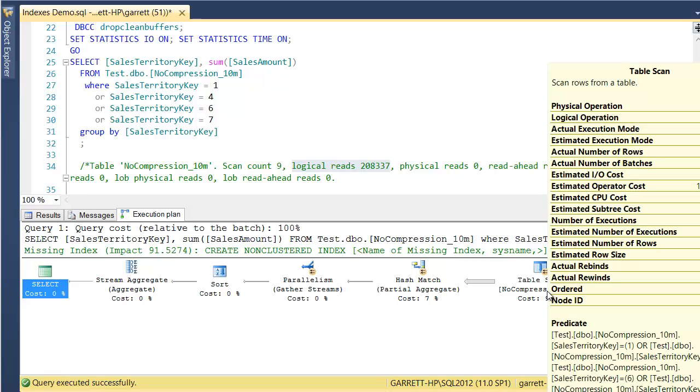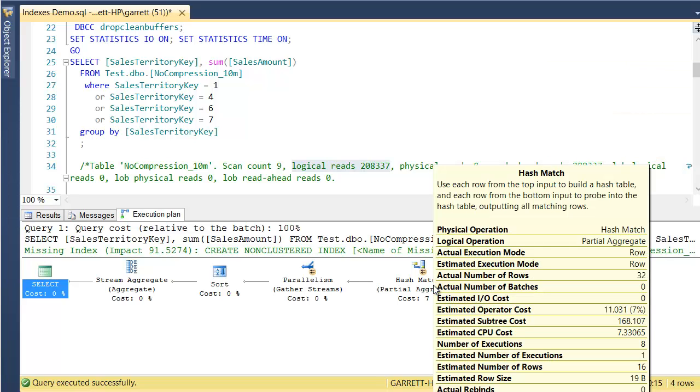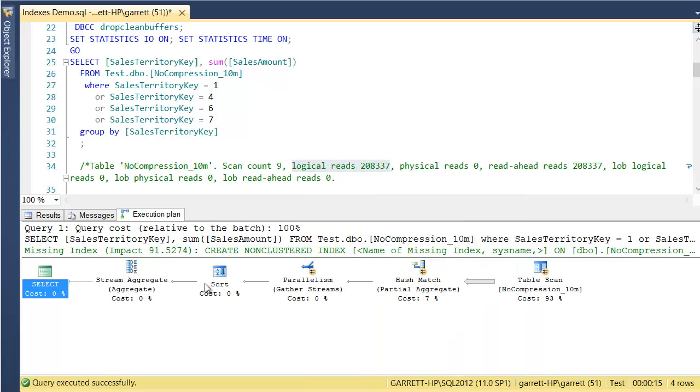In other words, you're having a table scan, so you're scanning a table. Now I don't have any indexes created yet, so I have to do a full table scan. And then you're doing a hash match operation, as SQL Server has a few optimized operators for data warehouse workloads that it automatically uses, and that's good. So there are the parallelisms and then the sorting and stream aggregates after that.